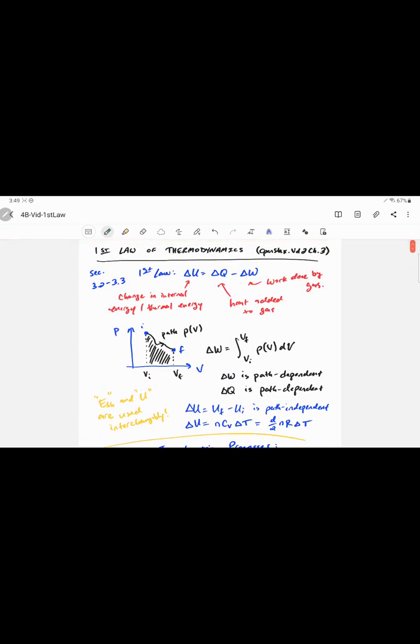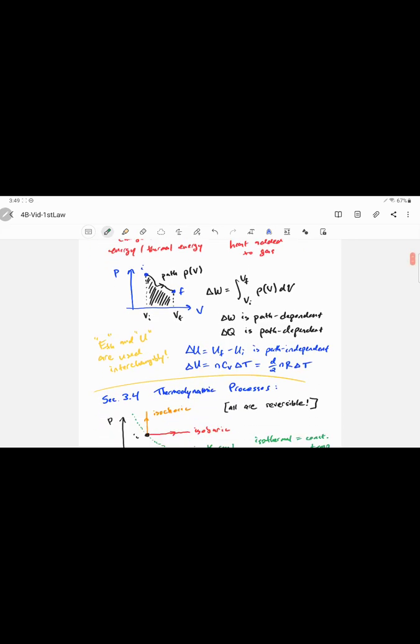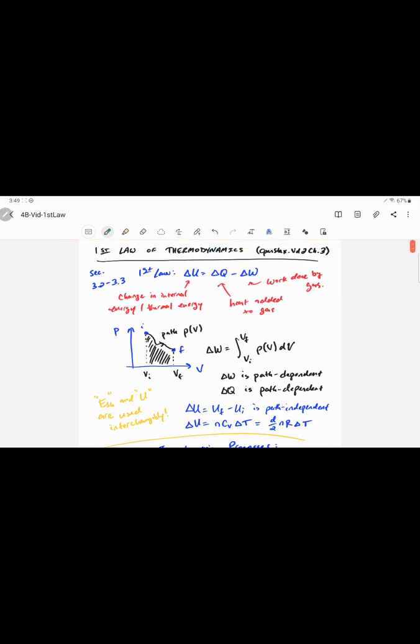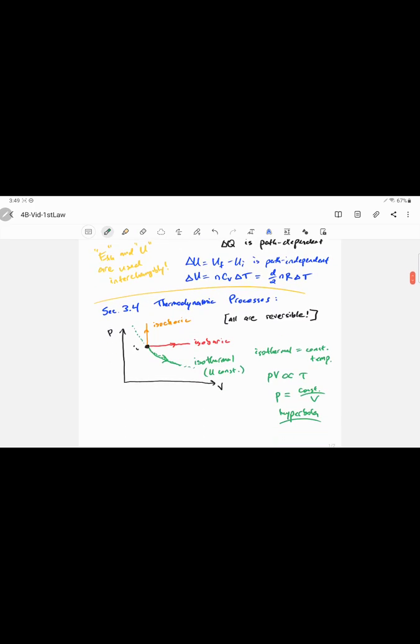Isothermal: if delta U is 0, then delta Q is equal to delta W. What that means is if I heat up a gas at constant temperature, delta Q is positive and the gas expands. Every amount of energy that I give the gas in the form of heat, it's using to expand. So if I give it 20 joules of heat, it's doing 20 joules of work on the environment. The work done by the gas is 20 joules, and those two cancel out in the first law of thermodynamics, so delta U would be 0, which is what it means to ride along one of those isotherms. If the gas expands isothermally, the volume goes up from some initial volume to some final volume, and you have to give it heat, but it's using all that heat just to expand. So there's no overall change in temperature or internal energy.